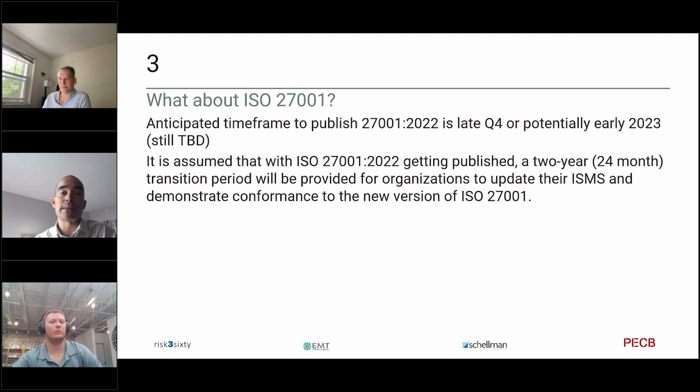What we know now is that this won't be an amendment. It might be too many details, but you can only amend a standard twice, and it's already been amended twice. So I'm not sure how there was confusion about a possible amendment, since it would have exceeded the maximum allowable number of amendments. So this will be a new version of 27001, so it will be 27001:2022. Now it appears that it will be released in Q4, even as early as 2023, although I don't think that would happen since it's the 2022 version of the standard.